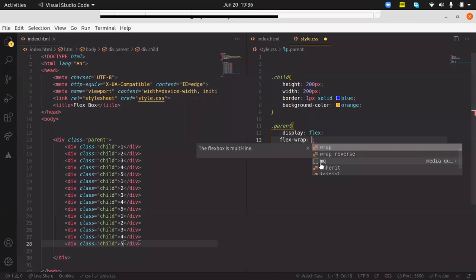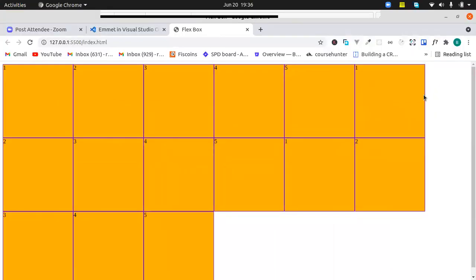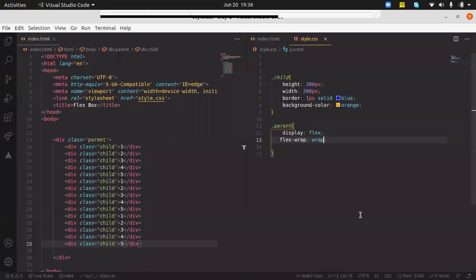Guys, do you understand? So let's use flex wrap. It moves the rest to the next line in that order. Please, is that clear? Yes, sir. Good. So right now we have learned about the flex direction and the flex wrap. Let's move on to the next one. The next one is justify content. The next property that we are going to look at is called justify content.